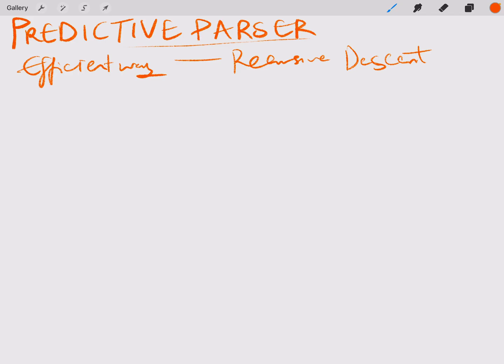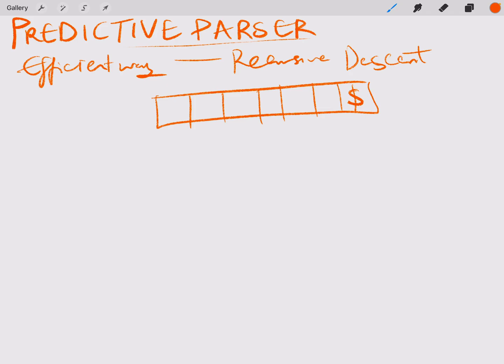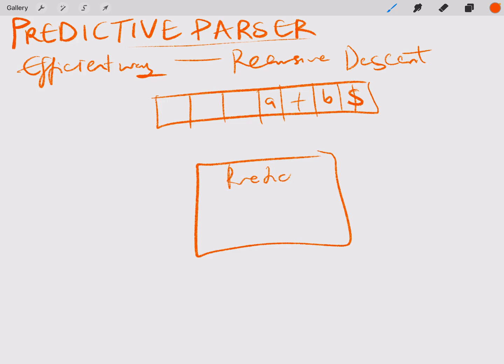So this is how they look. I'll just draw a rough diagram. This is the input buffer. It has a right end marker, which is the dollar sign. Let's say there's an input a plus b, then the program that does the parsing, the predictive parser program.